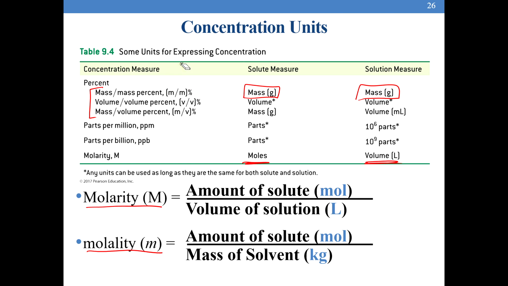And so you could break it down so that it is a volume over a volume as well, okay, as long as they're the same units. You couldn't have like milliliter over liter, okay? Do you see that? No, any units as long as they're the same. So they could be liter over liter for volume over volume, okay? And then a very, very common one in medicine is mass per volume. So M over V, mass per volume percent. Okay? That's a common one on IV bags and stuff in medicine.